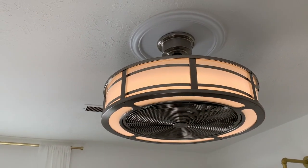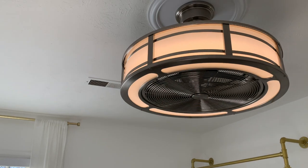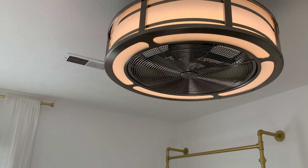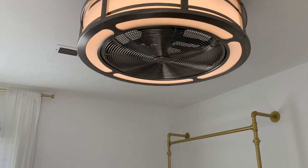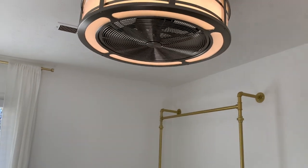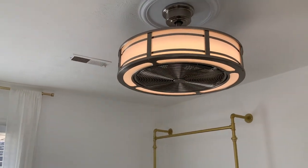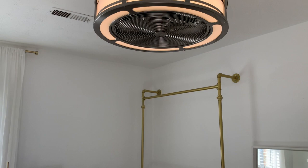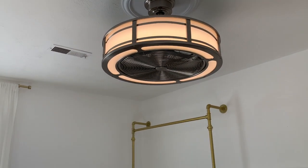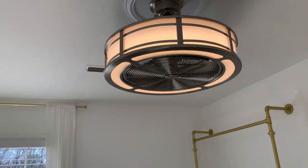I love this light — I love the aesthetics of it — but it does not cool the whole room. The blade is too small and you just get air in that little section. It blows out some air if you're under it, but I wouldn't suggest you buy that if you're not going to be directly under it. And it is kind of loud too, but it is really cute — I'm not going to take from that.